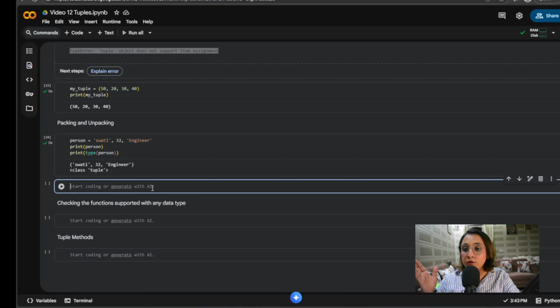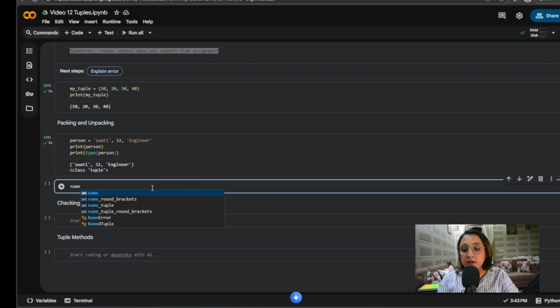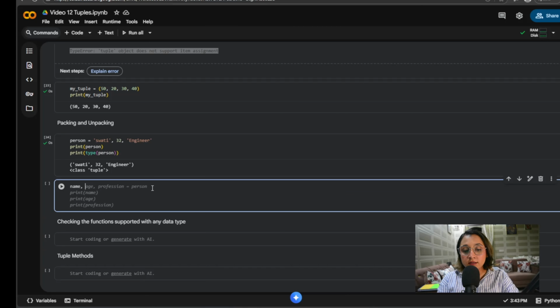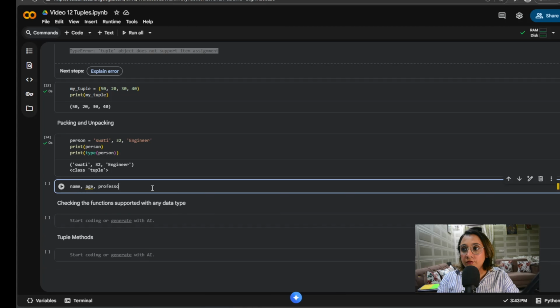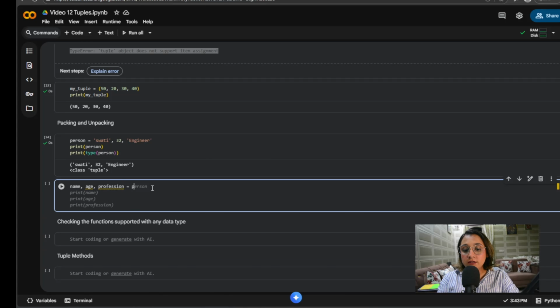Let's say I want to assign these values to multiple variables. I want to store the very first element, Swati, as a name variable, 32 as age, and engineer as, let's say, profession. So what I can do is write the variable names: name, age, then profession, is equal to person.